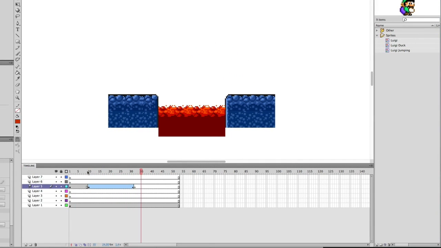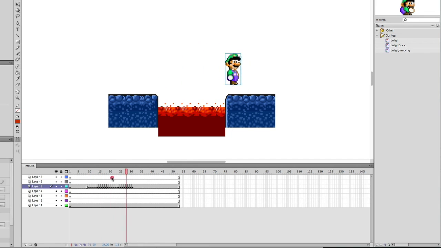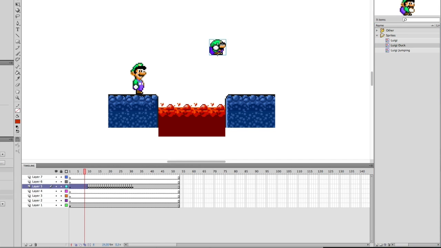It looks a little bit more realistic, right? But there's another thing we can do, and that has to do with the start and the end of the jump. You see, he just jumps straight away. Doesn't make much sense, right? Because in real life, when you jump, you first go into a different position, like you're ducking, and then you jump. So that's what we're going to do. We're going to swap the sprite with a different Luigi sprite in which he ducks. So it goes into that position.